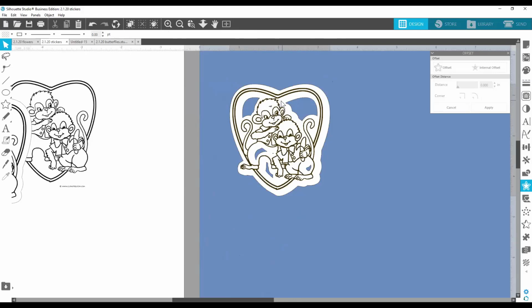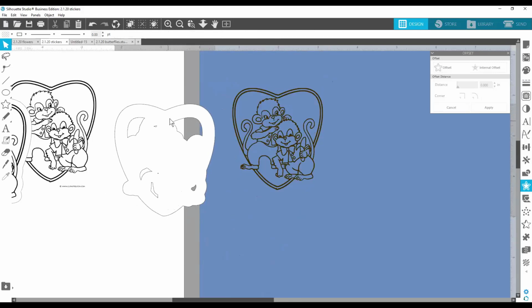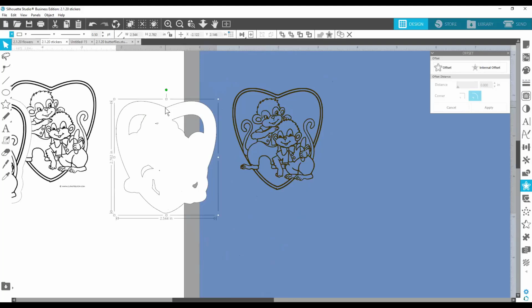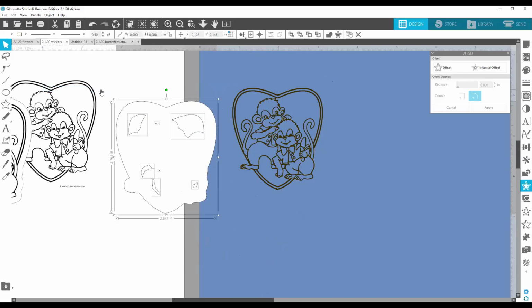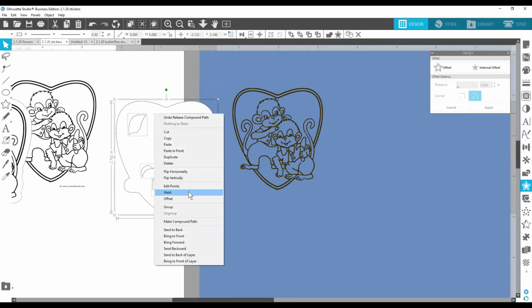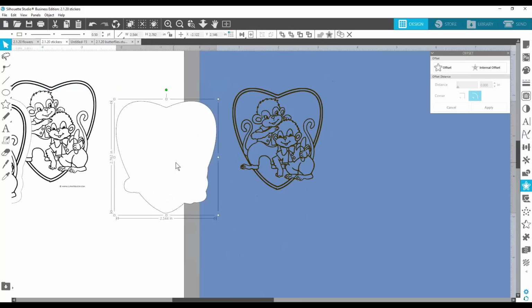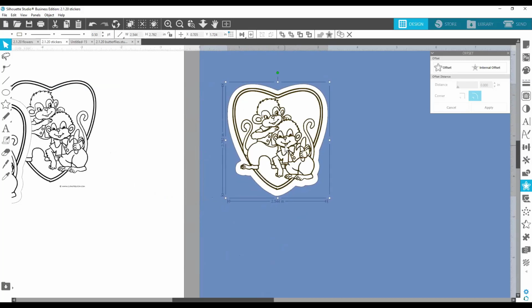We don't want that. So the way I would do it is A, I could double click on it and get rid of the nodes as I had shown you, or B, the quicker way, like Carmen said, click on it to highlight it, come up here to Object, release the compound path, and you know that makes squares around everything in the image. And once those are all selected just like that, right click and weld. There you go. Perfect, just like that now.